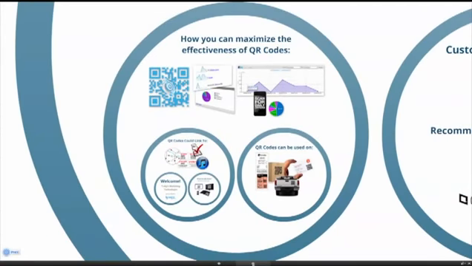Look for the best way to maximize your effectiveness with QR codes. Provide explanations about their use and benefits, such as encouraging actions that support your marketing plan, give reasons to come back, study your analytics, and make the process fun for your customers.